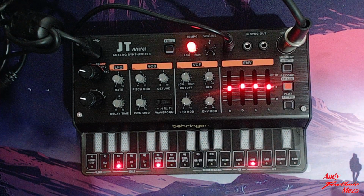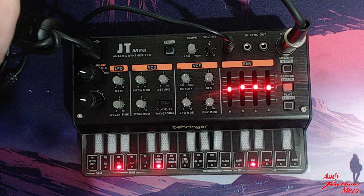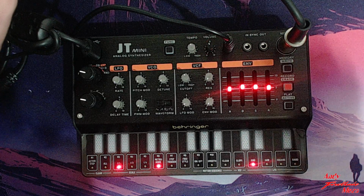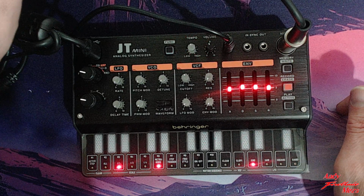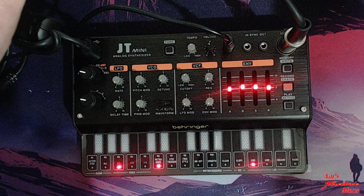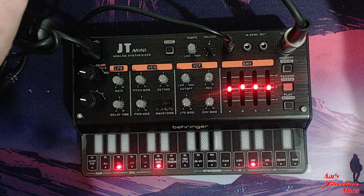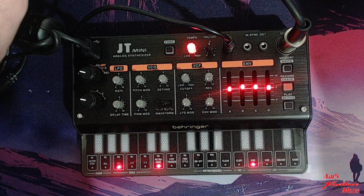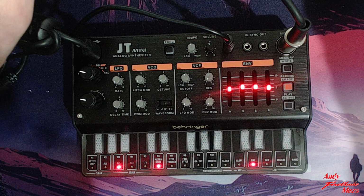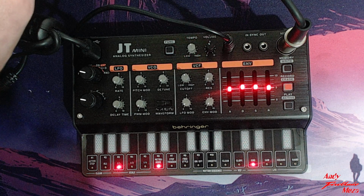Just think it sounds far better with some effects. Anyway, it's a lovely bottom end. See, there's that sustain getting cut off. And I wonder if I play that first and then that, yeah, still does it. Still cuts it off.